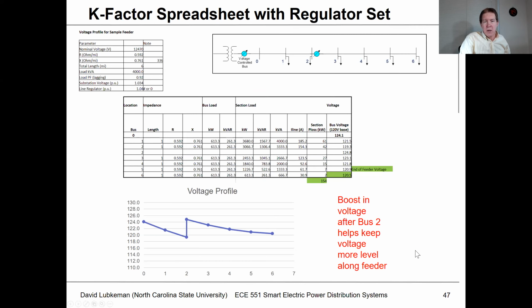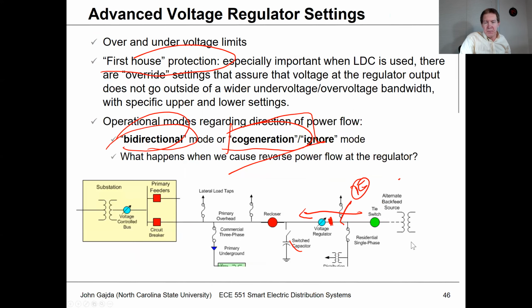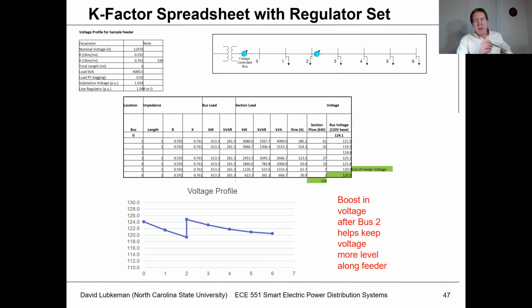All right. So one last thing before I get into the example is, again, if we take the spreadsheet, I could also use the K-factor analysis to predict what's going to happen if I were going to play with the settings. In this particular case, what I'm trying to do is levelize out this voltage for certain loading conditions.